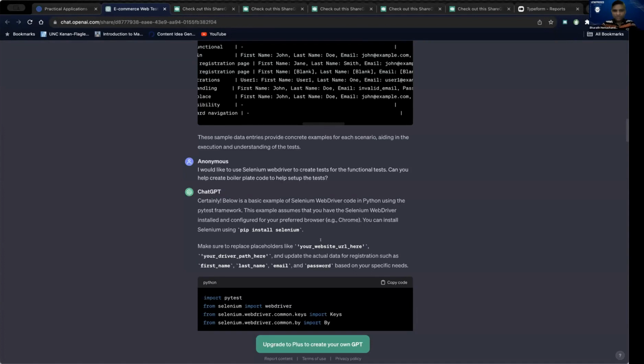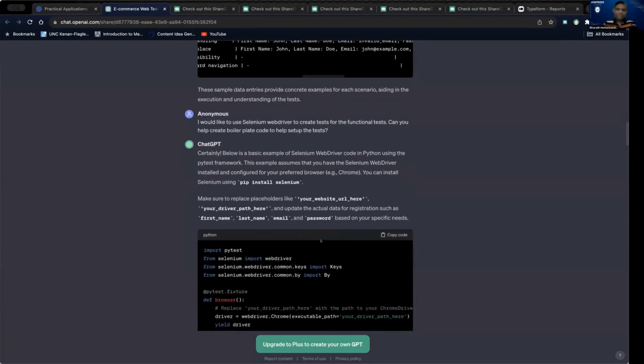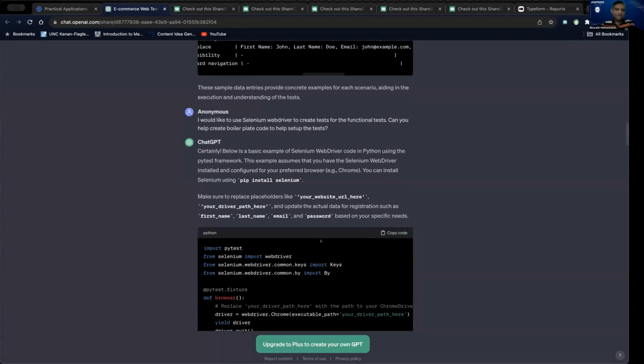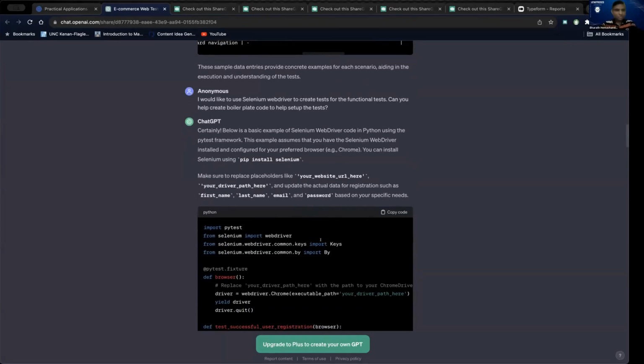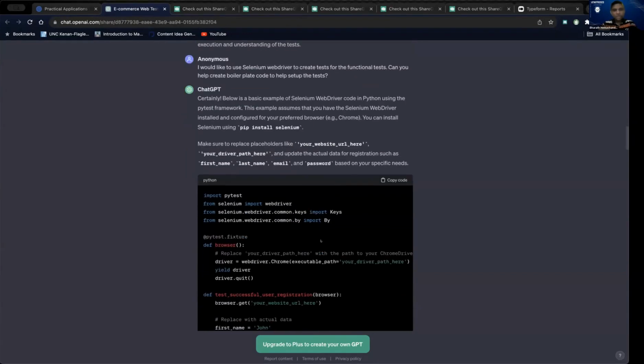But let's say I want to use Selenium WebDriver. I'm saying, hey, can you use Selenium WebDriver? I can give it a version as well, and ask it to create some boilerplate code for me to get started, right? So usually the best practice here would be to ask it to structure the folder first, rather than just creating the code itself. Because when you have a code structure, you're creating a proper harness, which can then be used for your testing, and it makes it extensible, it makes it reusable, etc.